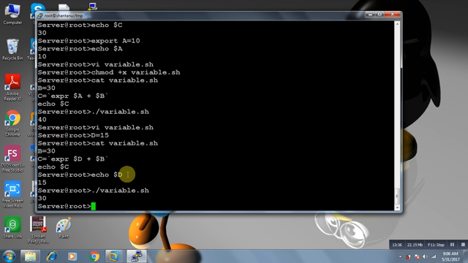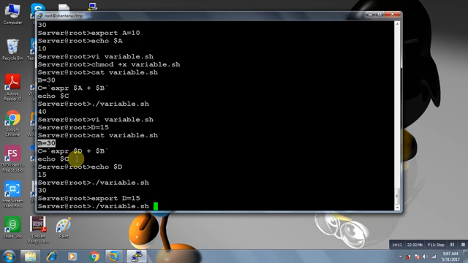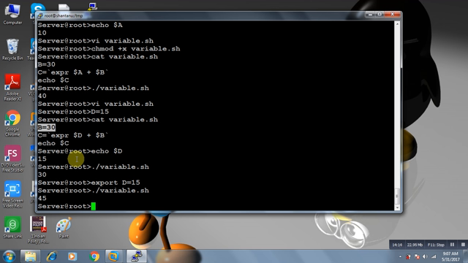Simple. But let me again get this file. B is equal to 30, and C is equal to 30 plus D, which is 15. It should be 45. But this variable D, which I have specified as a local variable, that's why when a new process inherited from this shell, it didn't take the value of D. Okay, suppose I am giving export D is equal to 15. Now again I am executing it. You can see. Understood? Clear?